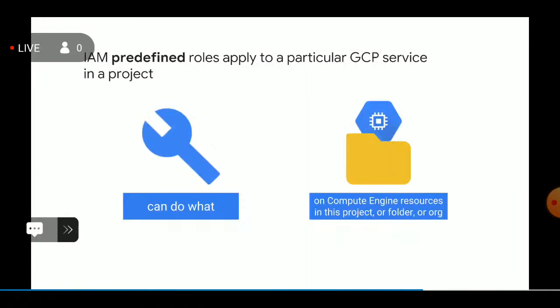Be careful. If you have several people working together on a project that contains sensitive data, primitive roles are probably too coarse. Fortunately, GCP IAM provides finer-grained types of roles. GCP services offer their own sets of predefined roles, and they define where those roles can be applied. For example, later in this course, we'll talk about Compute Engine, which offers virtual machines as a service. Compute Engine offers a set of predefined roles, and you can apply them to Compute Engine resources in a given project, a given folder, or in an entire organization.